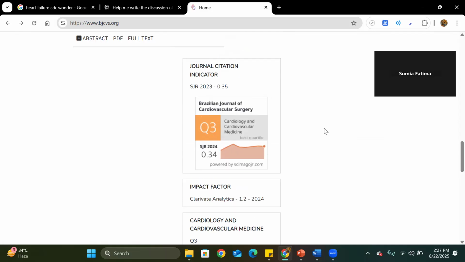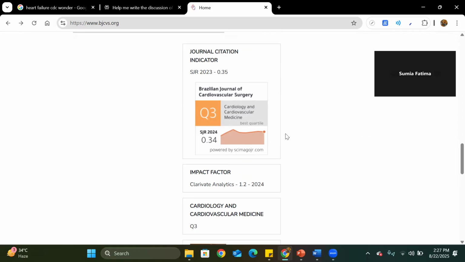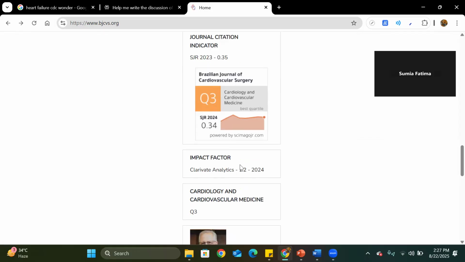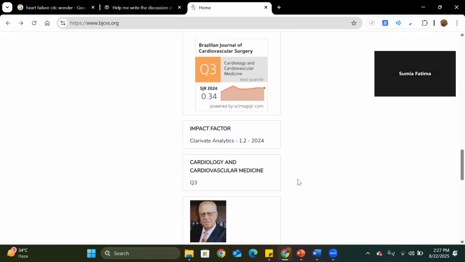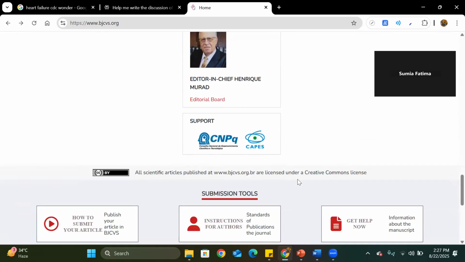Okay, some other stuff that we have here is the impact factor. Let us see the impact factor of the journal. The impact factor of the journal is 1.2. Any impact factor more than 1 is good. Okay. Some of the journals are not even given an impact factor. So having an impact factor is a good one. The higher the impact factor, the better the journal. Okay, so 1.2 means a very good acceptance rate. Okay, it's not very high, but it's a good impact factor.